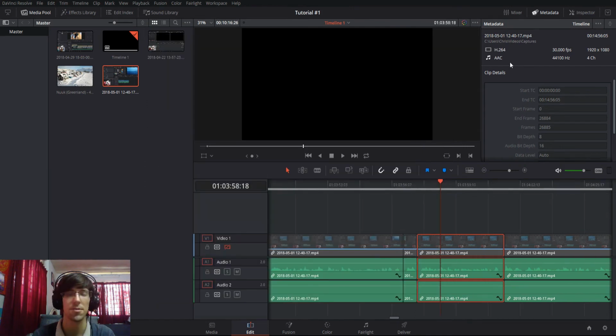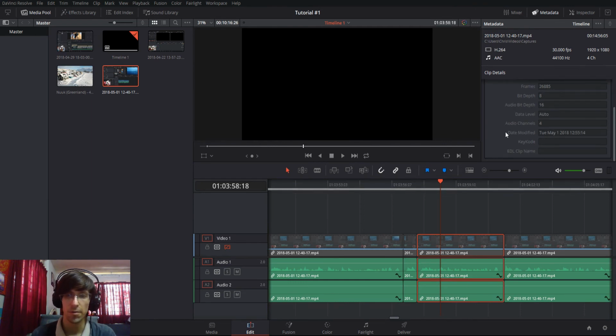Associated with the audio codec, you can also see the frequency at which it was exported and the number of audio channels associated with this video clip. If you didn't already know, when you record or export video, it can have multiple channels of audio, like I like to do with OBS, where the desktop audio is one channel and the microphone audio is a different channel in the video. It makes it easier to edit. That's why you will always see audio 1 and audio 2 down here. That's the reason for that.